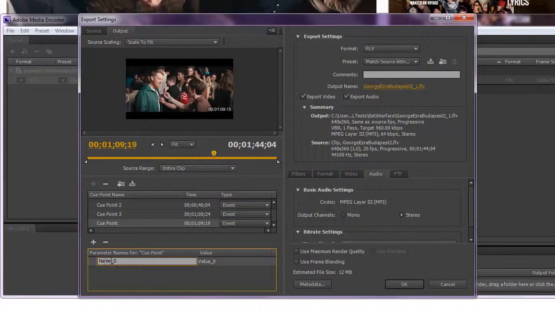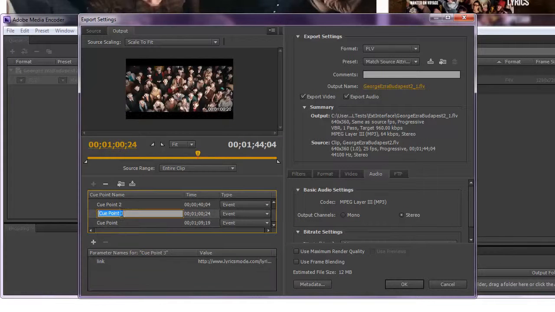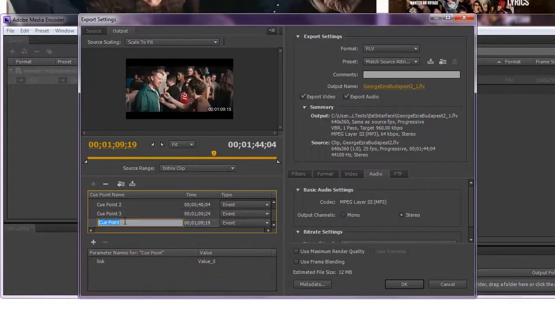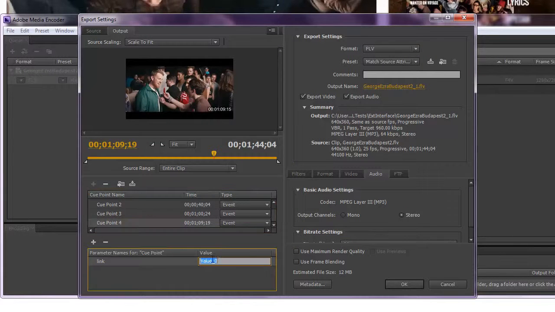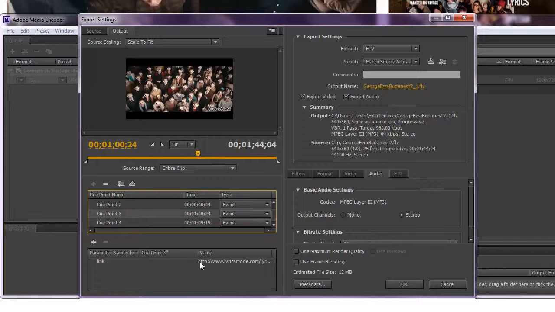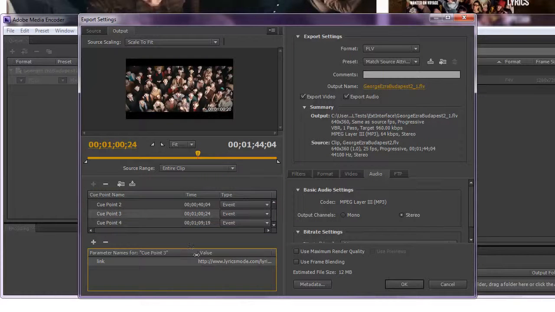And so this needs to be consistent, so as you'll see on cue point 1, 2 and 3 it's got a link parameter, and so cue point 4 for example would have a link parameter, and then I would give it a value. In this case it would be a URL.